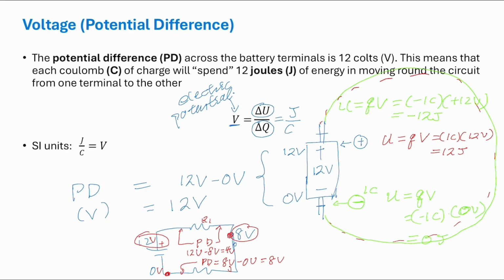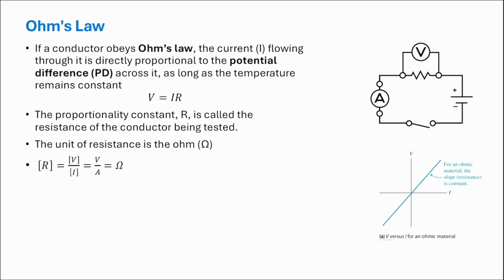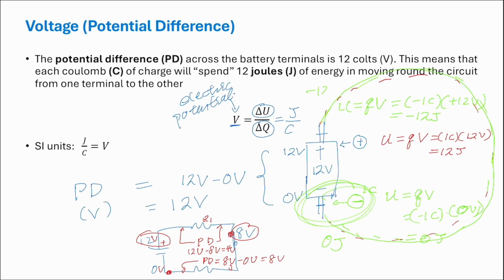So what does it mean? It means for the negative charge, here the energy is 0 joule, but once it passes through here, the energy is -12 joule. It means the negative terminal for the negative charge still has higher energy when compared with the positive terminal. So therefore, the negative charge will start from the negative terminal and move and convert its energy into other form. And of course, once it loses the energy, its energy becomes -12.